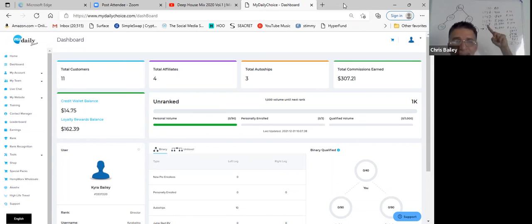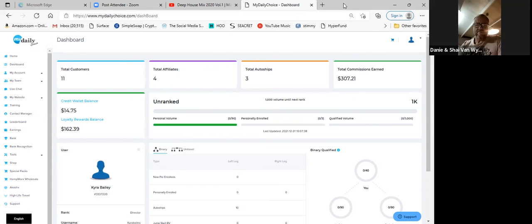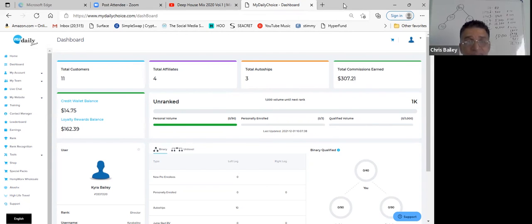Let's all go and make this binary tree happen. Pretend like it's day one, and let's all go from day one and start building from there, okay? And then trust and believe, as you build that binary out, a lot of your other people are seeing their teams grow, and you'll be able to call them up and say, hey, have you looked at your binary lately? Your one leg is big as I don't know what, and then you can inspire them to get started as well. Okay, so that's a good way to motivate people through network marketing.